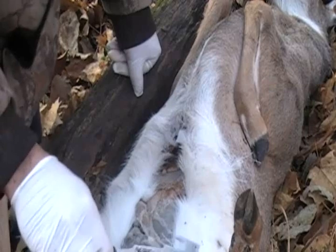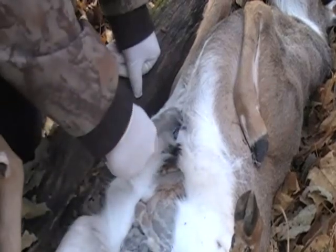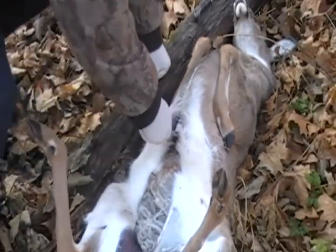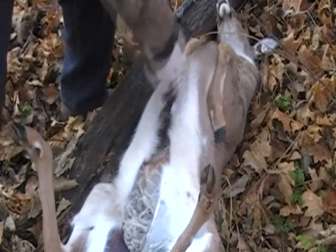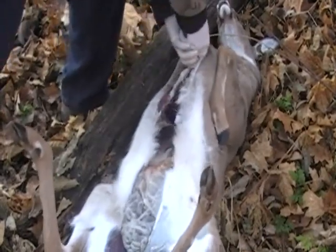I always carry a couple knives with me, but this is a heavier type knife. What I can do is get in that breastbone and just rip that up. If anybody's helping you, don't have them stand right in front of you. I'm going to rip this right like so. You see how easy that went? We're just going to keep going until we get all the way up.